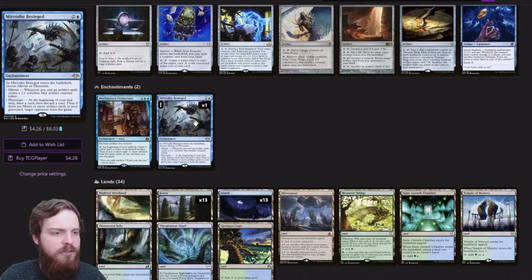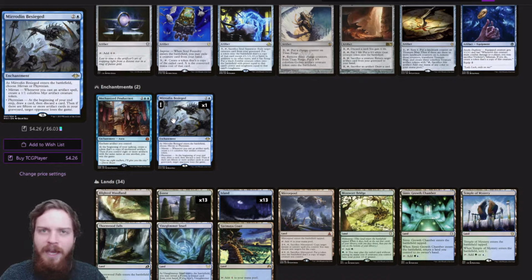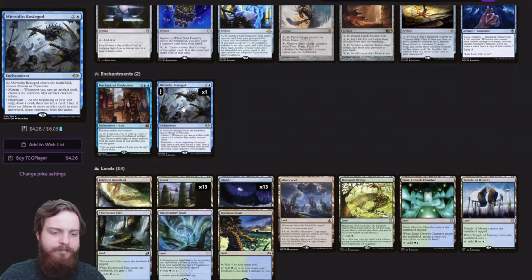Then we've got Mirrored and Besieged, which you could choose one. You can either choose the Mirren whenever you cast an artifact spell, create a 1/1 colorless mirror artifact creature token, or at the beginning of your end step, draw a card, then discard a card. Then if there are 15 or more artifact cards in your graveyard, target opponent loses the game. So our 2 enchantments here have some really interesting win the game, lose the game clauses, but there's a good bit of hoops that we've got to get through in order to make that happen.